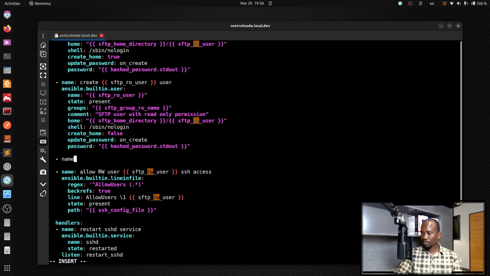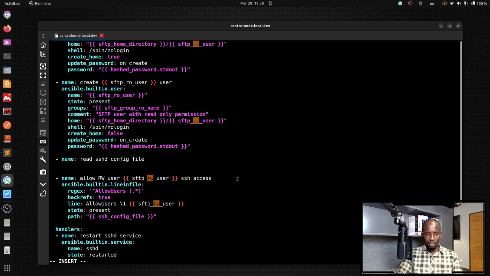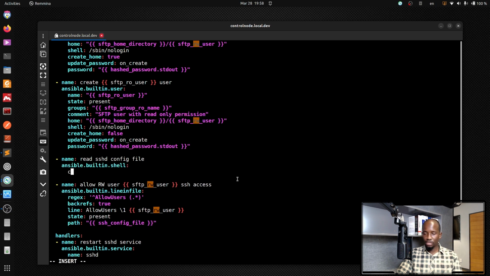So name: read sshd config file, and here I'll execute the shell built-in command, cmd: grep.